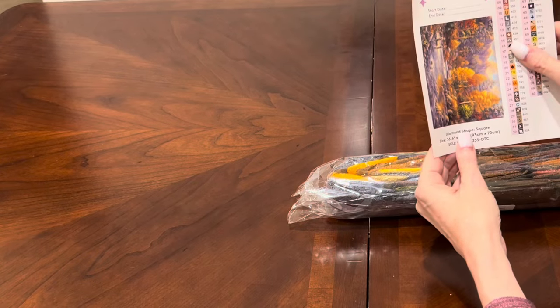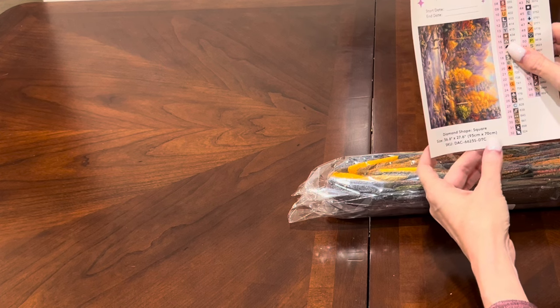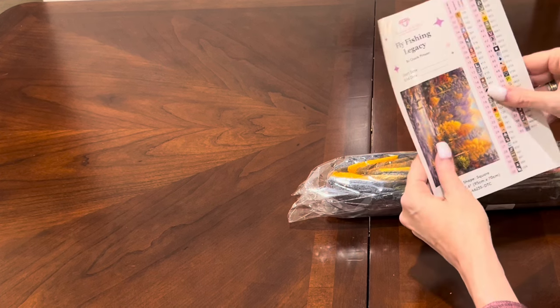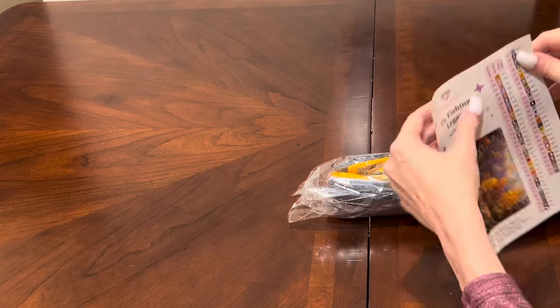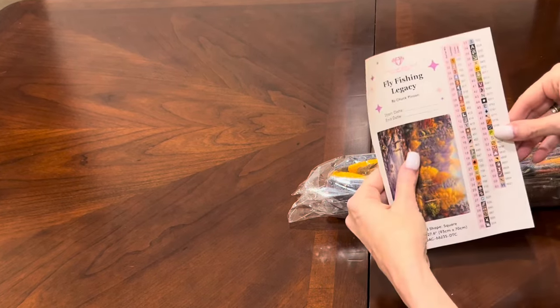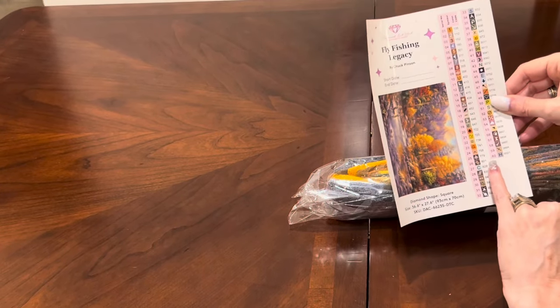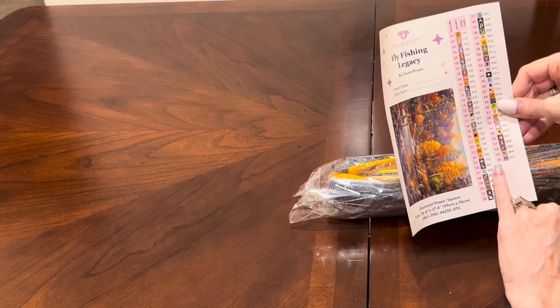In addition, on the sticker sheet, you've got your diamond shape, your dimensions, it's a 93 by 70, and the SKU number of the canvas. Over here, you have individually cut stickers that you can peel off and put onto your containers. The first column in pink tells you how many colors in this kit. I'm going to go down. I know I have 60 colors in this kit.